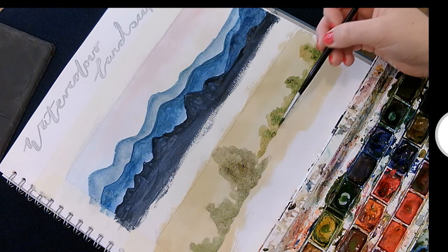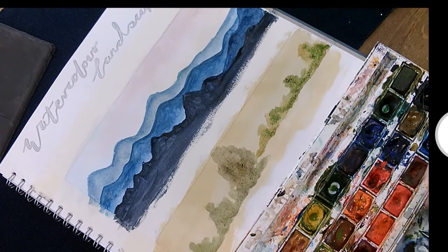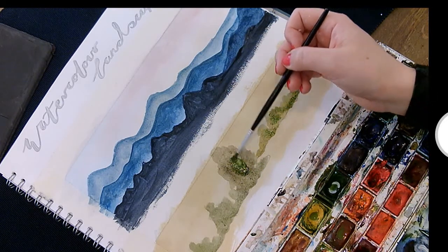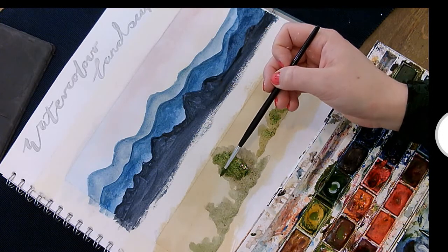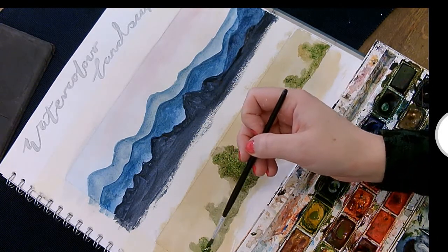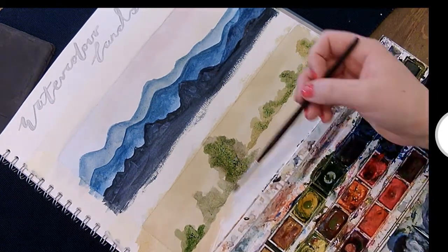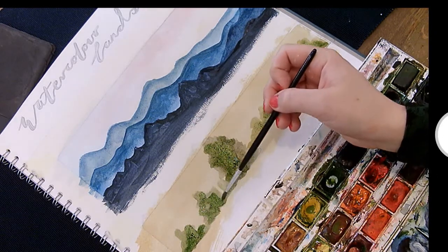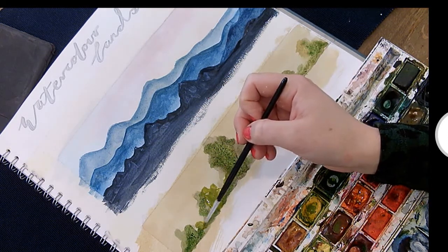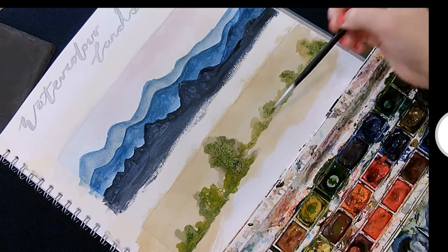So again, I'm using round motions, and I'm now getting different colours in the trees rather than just one flat surface. This one has quite a lot of dark greens coming through the middle of it. So circular motions. Some little dark areas on the tips. This one actually is really quite bright because these trees are closer than these ones, so these ones need to be brighter. So I'm going to use more green on my brush. And actually, on these trees, I can see some yellow as well. So now I've got three colours on these ones. I've got my base layer, got some yellowy colours. I'm still not worrying about any detail, I'm not worrying about any branches or leaves. I've just built up a base layer.